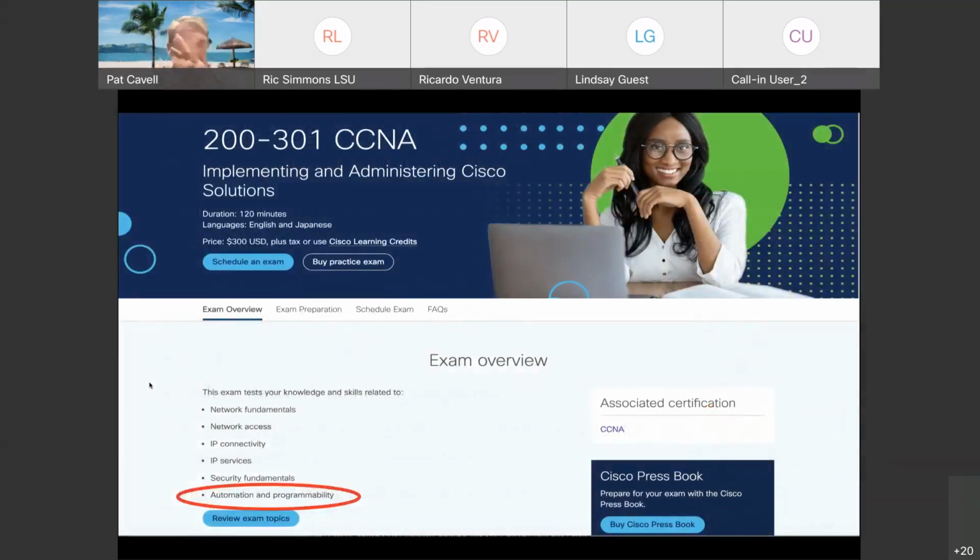As an example, particularly with that last bullet on the previous page, this is a page from Cisco's education site, certification site on the CCNA exam. Notice the little item down in the lower left that's circled in red. That's one of the topics that's covered in the exam. Automation and programmability. Now, think about that for a second. That's a new one. That is network programmability. So having that skill set is going to help you even at the CCNA level.